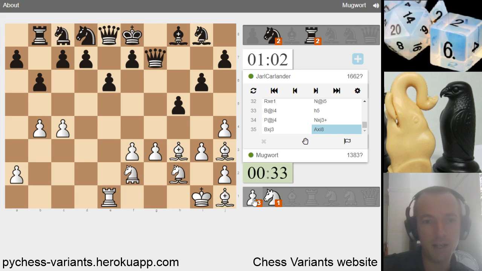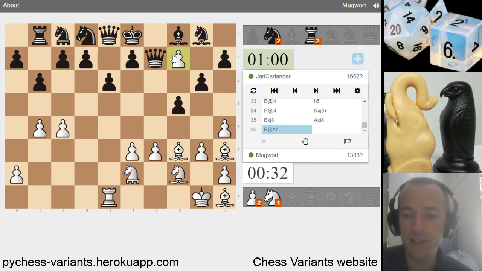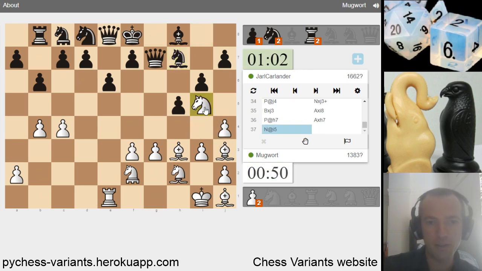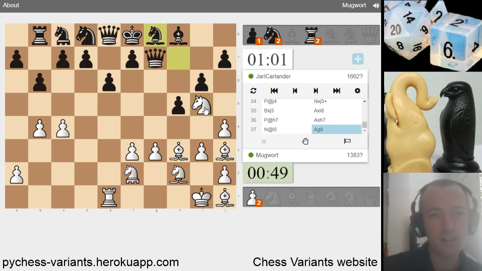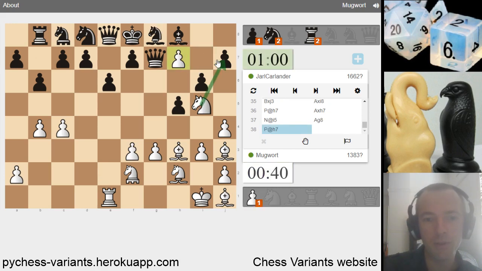So now it's a bit harder to attack. Alright, I'm going to get desperate and go pawn at h7 and then knight at i5. So this is the idea. May not work out very well because I'm going to need more than just pawns in hand. He's gone back. Yeah, how do I initiate some more trades? Pawn at f7, he's just going to jump like a knight. Although I could maybe grab the pawn on j7.